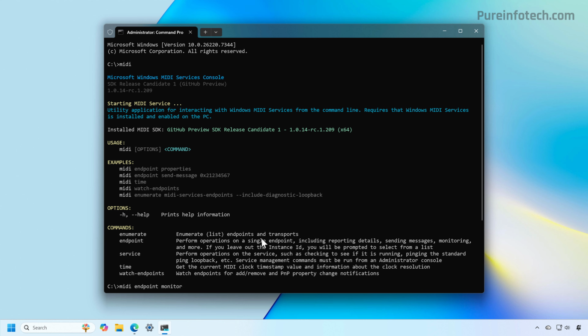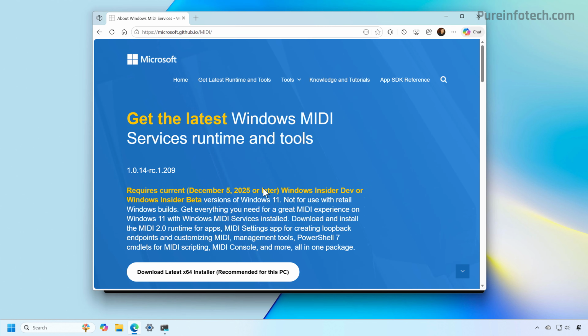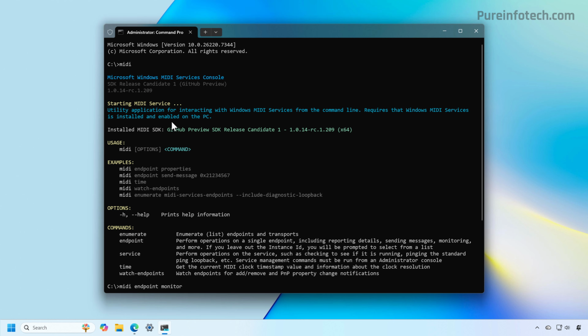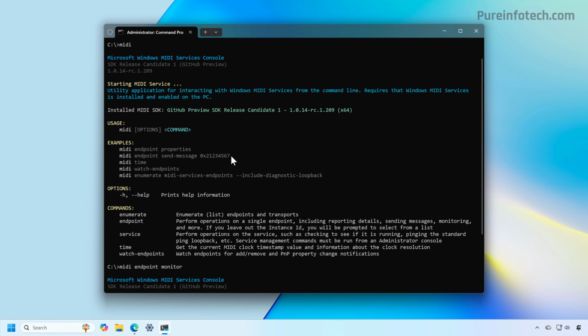In addition, it comes with a new loopback and app-to-app MIDI support and performance improvements, as well as bug fixes. Microsoft also notes that the App SDK and Tools package is a separate download. However, before you can get this support on your computer, you will have to download the latest package from this website.